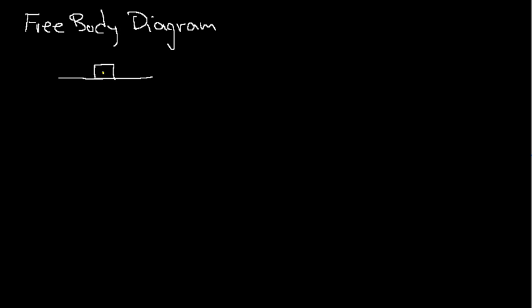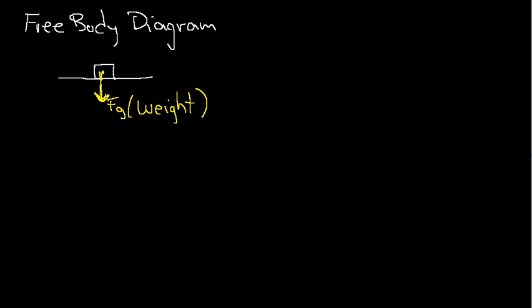Let's say the force of gravity is pulling downward on the box, and that is called its weight. Did I spell that right? I think so. So weight is simply the force of gravity on an object, and it's equal to the pull on the object due to gravity here.